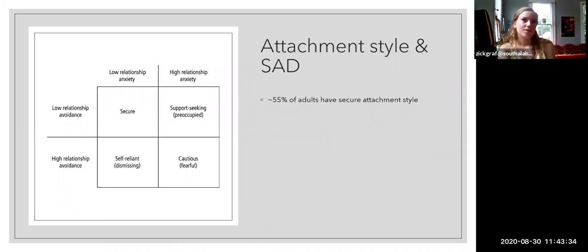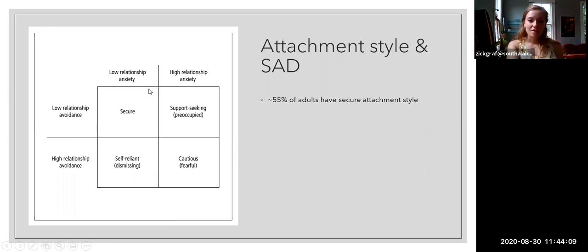So one specific risk factor for separation anxiety disorder has to do with adult attachment. So in the further readings at the end of this slide set, there's a link to an adult attachment style questionnaire that you can take to get a sense of what your attachment style might be. But basically attachment is divided into 4 quadrants. So along one axis, we have anxiety. So the level of anxiety someone experiences in their relationship. And then on the other axis, we have relationship avoidance. So how much people either seek out close relationships or avoid them.